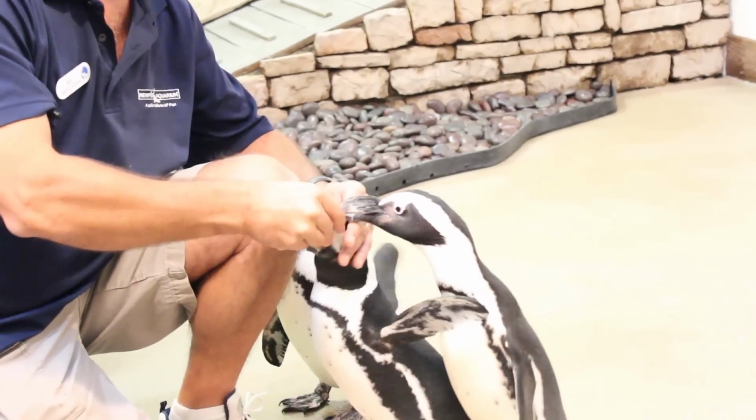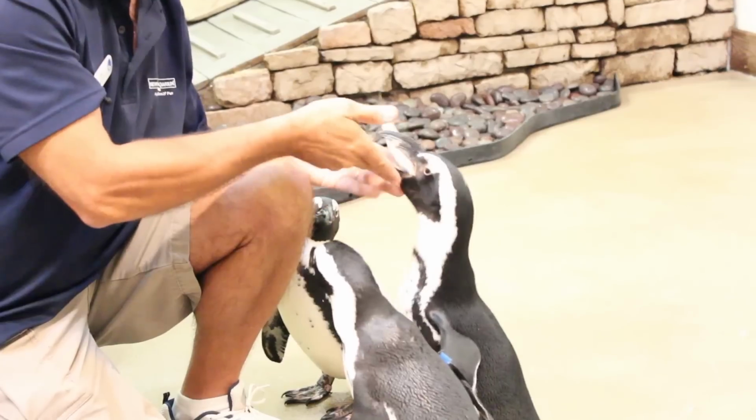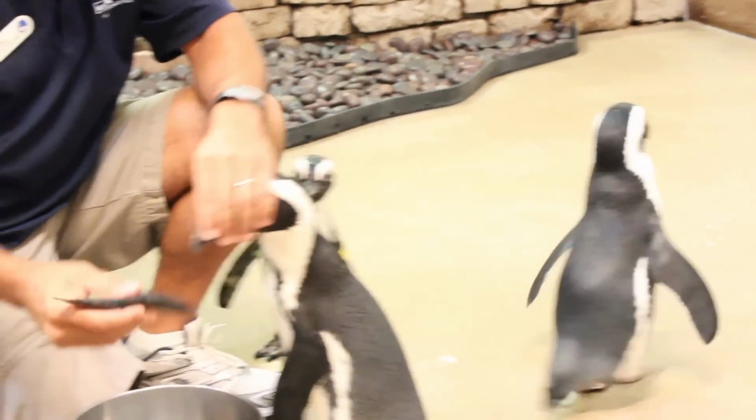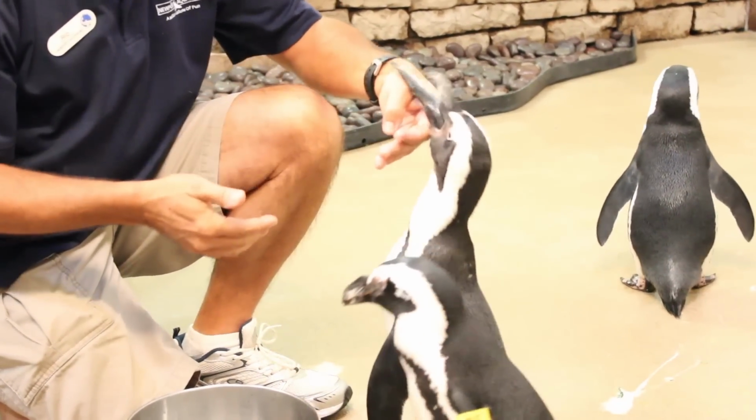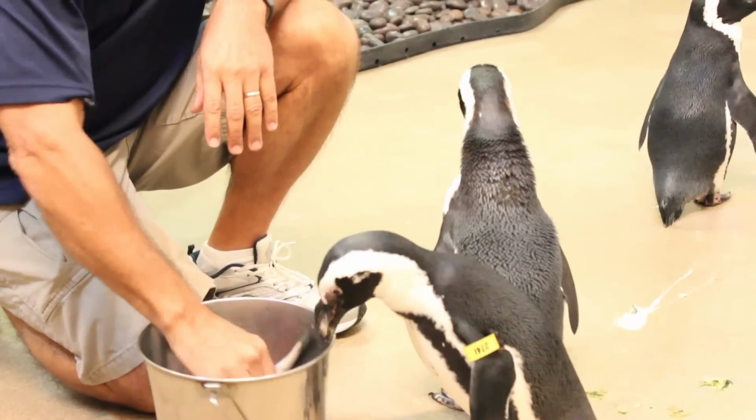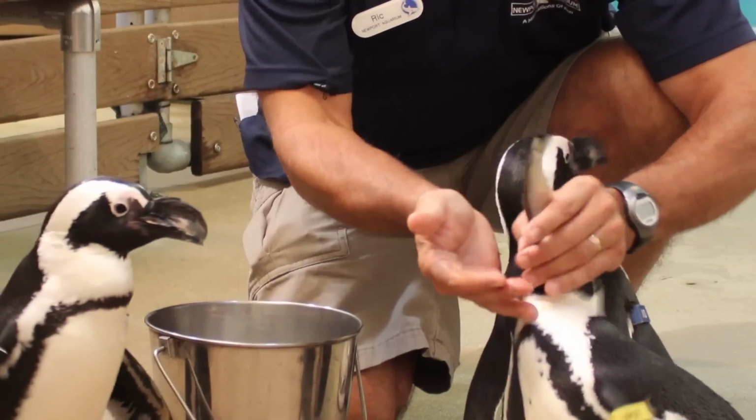Now, the chicks, they'll feed these chicks. One parent will go out at a time. For the first couple of weeks, they'll protect the nest, which is really cool. But as the chicks grow, both parents need to go out and feed. They'll gather fish, swallow it, and come back and regurgitate to their young. When the adults come back to the nest, the chick has its bill up like this and makes a vocalization, and the adult's bill goes over it, and they shake back and forth, and they swallow.